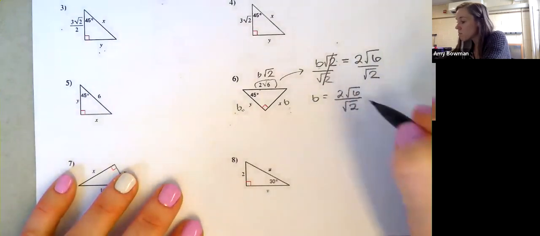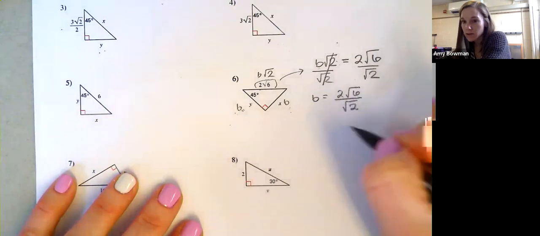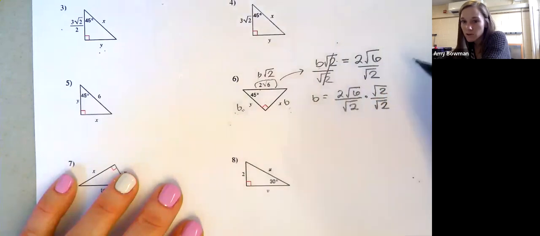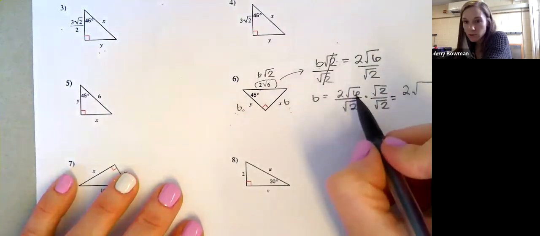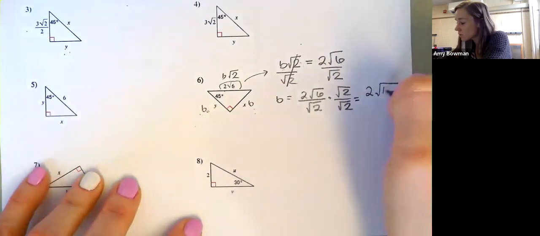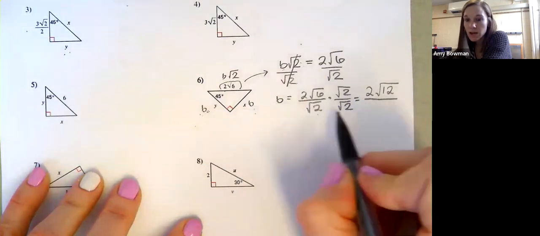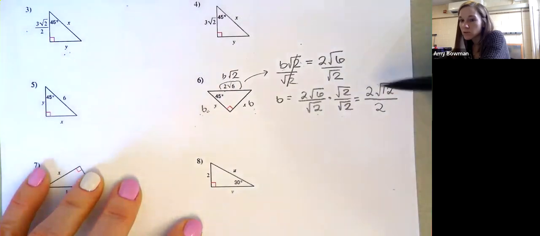To do that, you multiply top and bottom by whatever is in the denominator that you need to rationalize. So we're just multiplying by root 2 over root 2. So we're not changing the value because really we're just multiplying by 1. Now we get 2. Now when you multiply roots, you've got root 6 times root 2, so you can multiply those together and get square root of 12. And then 2 times the square root of 2 times the square root of 2 is just 2. And now we've got 2 root 12 over 2. So a couple more steps left.